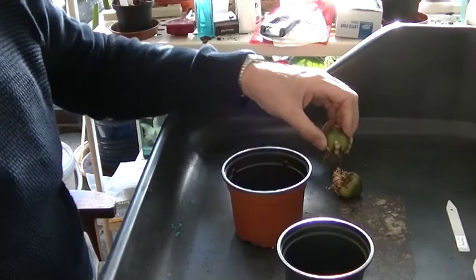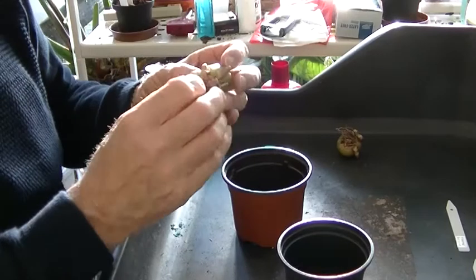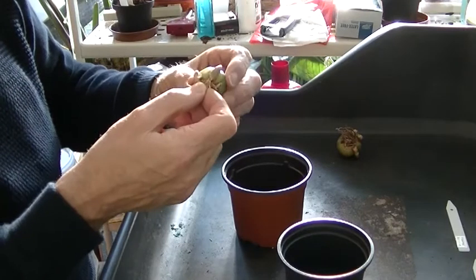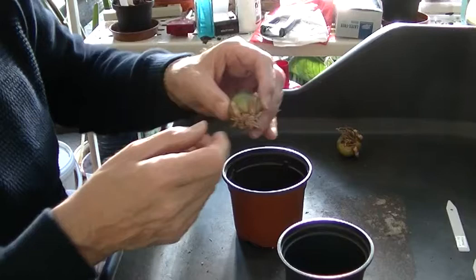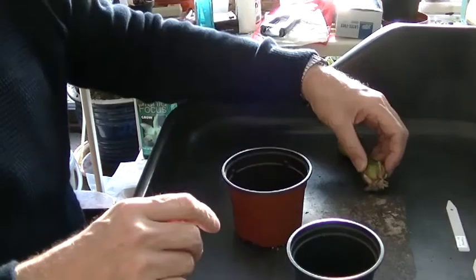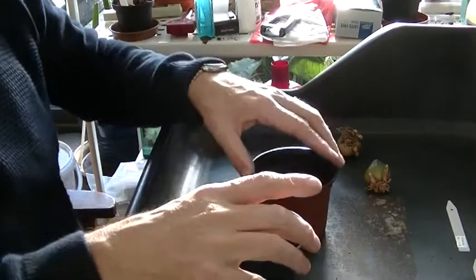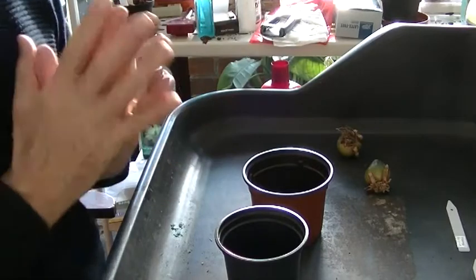and go from there. This one has got 3 nubs as well. It's very slightly smaller, but I'm going to have to do the same with that. Now, one thing that Richard was really insistent on was you've got to keep them well drained.